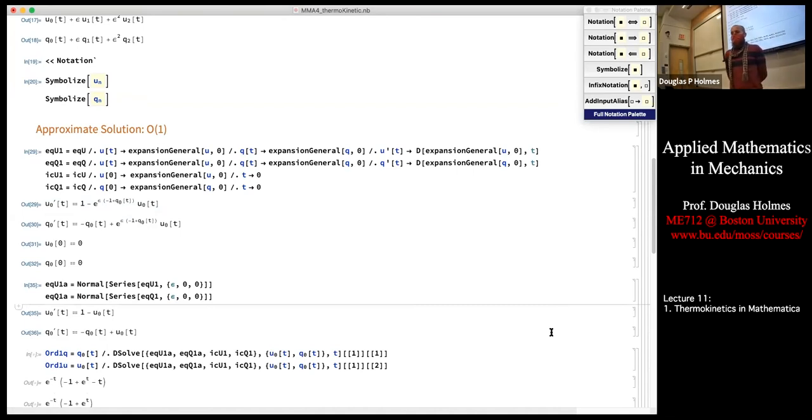So I am surprised that I didn't really think about this, but going back to the debate of plugging in the derivative, I think I plugged in the derivatives for the later equations. But if you define your equation with an equation of U underscore T, that whole thing, I just plugged in expansion general U and expansion general Q, and I believe that replaced the derivatives. Oh, okay. Well, you'll have to show me that code later.